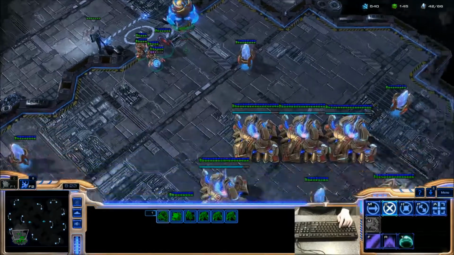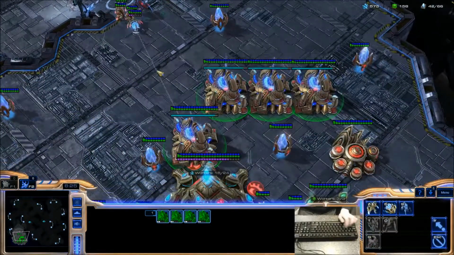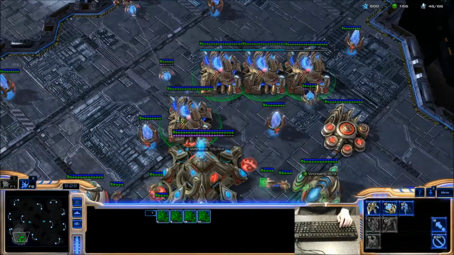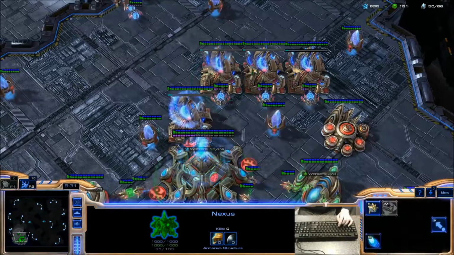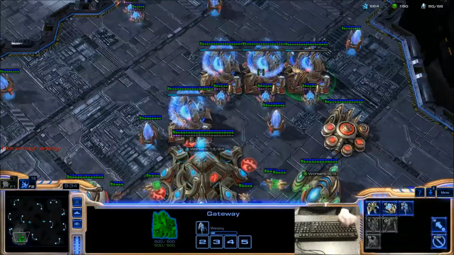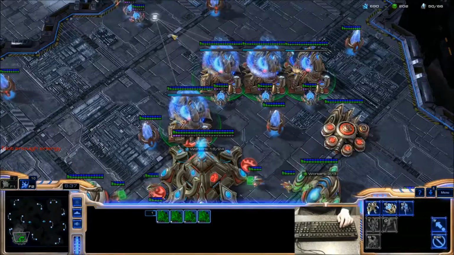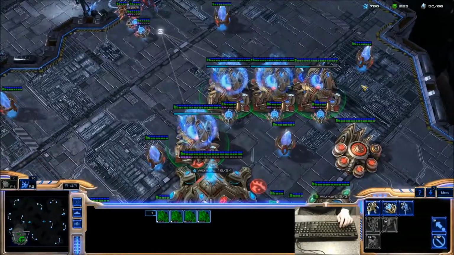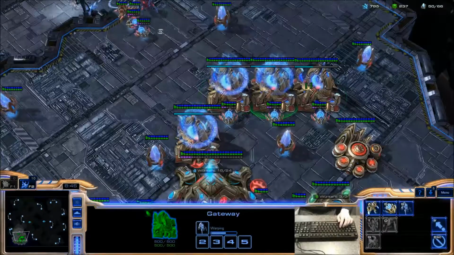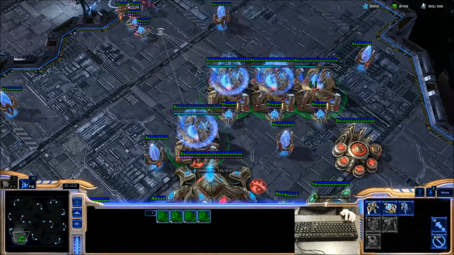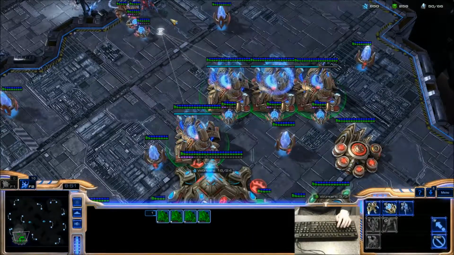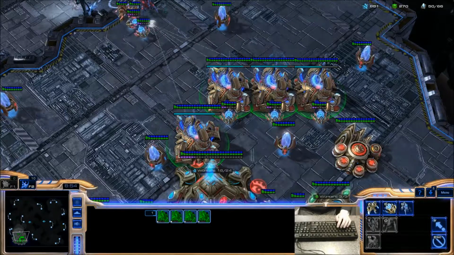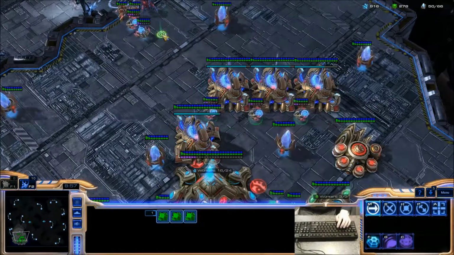Now that I have a lot of units out, I should feel free to move out along the map. Let's wait for these extra 4 stalkers to be built in order to move out on the map. I will chrono boost them out so they come out sooner. Notice that these sentries do not move out on the map with my other sentries when they are built. This is because I did not rally point these additional gateways. I can set multiple rally points at once by control clicking my gateways and then right clicking on the location I want these sentries to be sent to once they are built.